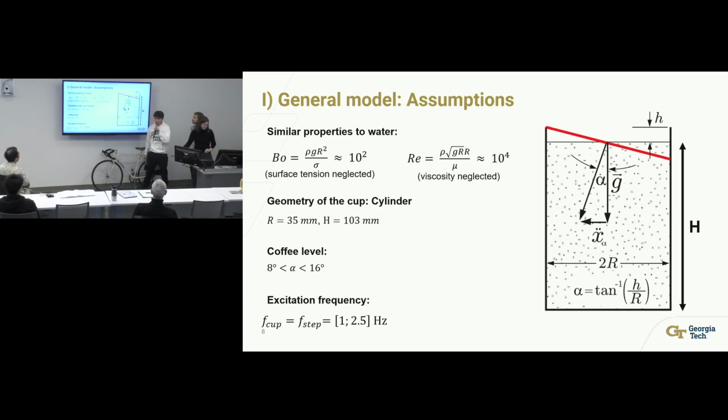Oh, sorry. I think the velocity scale is built this way in the study because they relate it to this acceleration here, which depends on the angle and the gravity. So I think they are related this way. This is how I understand it.